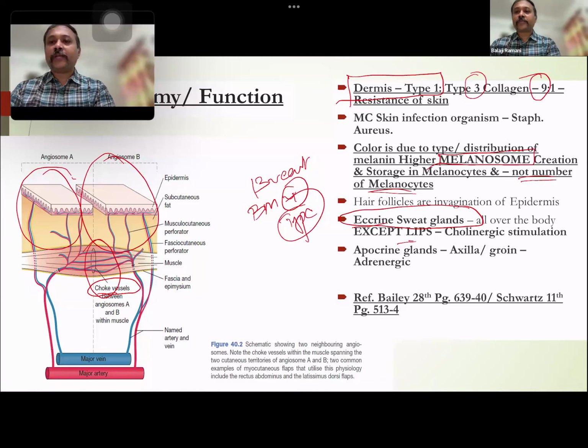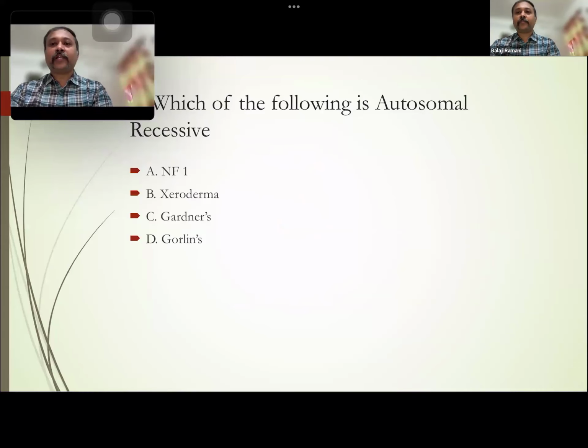So sweaty palms are due to the eccrine sweat glands, and of course the apocrine glands are found in various areas that are important to sexual function, like axilla and groin, all these areas which will stimulate the pheromone secretion that is due to your apocrine secretion. Now these are under the sympathetic, adrenergic stimulation, whereas the eccrines are under the cholinergic stimulation. So these are some points in anatomy and physiology.